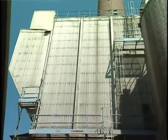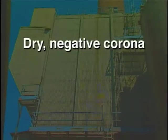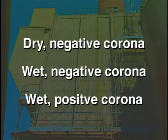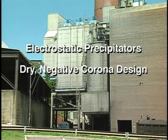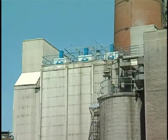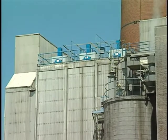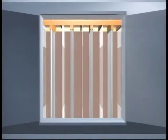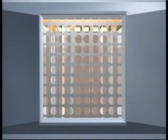There are three common types of electrostatic precipitators: dry negative corona, wet negative corona, and wet positive corona. The dry negative corona ESP is the most common type. As the gas stream enters the precipitator, its velocity is reduced as it passes through an expanding transition section. Several perforated plates are typically mounted in this section to help maintain proper flow distribution. Those plates located near the discharge of the transition tend to collect particles on their surface and must be cleaned periodically.